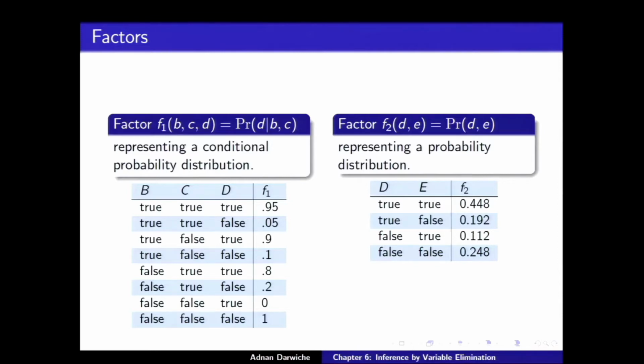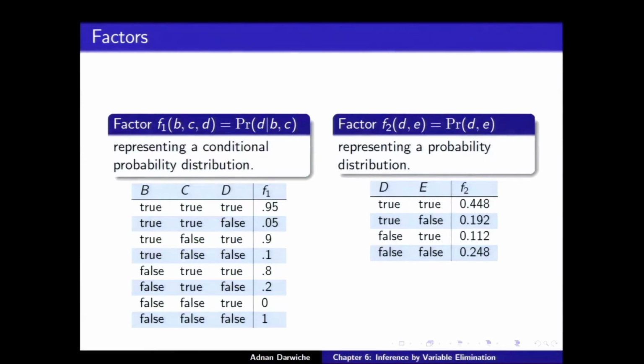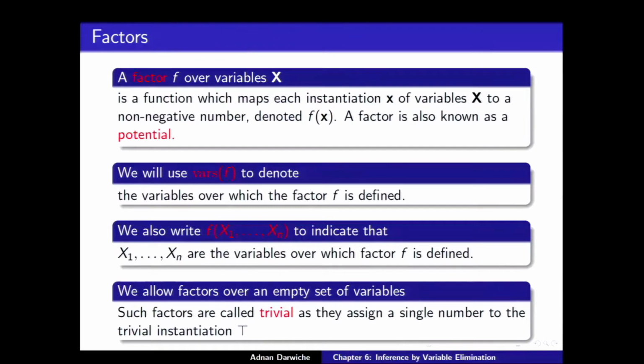What you'll see in variable elimination is really an algorithm that operates on factors. It starts with a set of factors and starts doing two operations on them, and then at the end, it gives you back a factor which contains your answer. In variable elimination, for example, when we start, all of the factors are CPTs. They have this particular form. But then the algorithm starts working and producing these intermediate factors. At the very end, what it gives you back is a factor that represents the joint distribution. But in the middle, it's not immediately clear what the meaning of these factors is. Once more, it's just a mapping from variable instantiations to numbers.